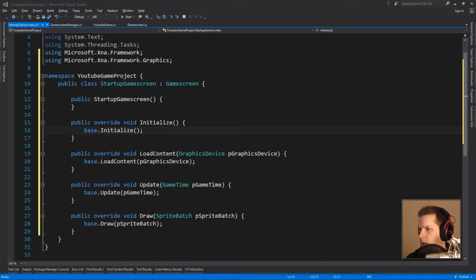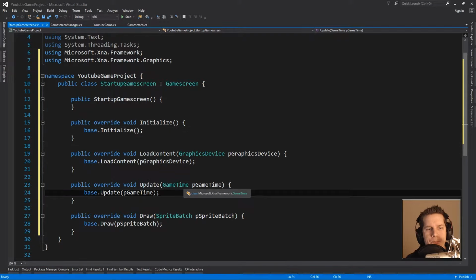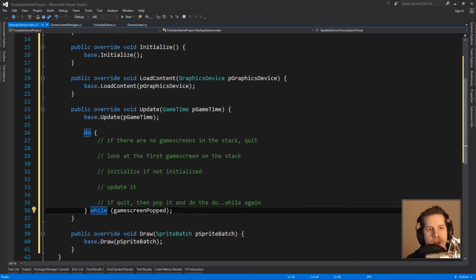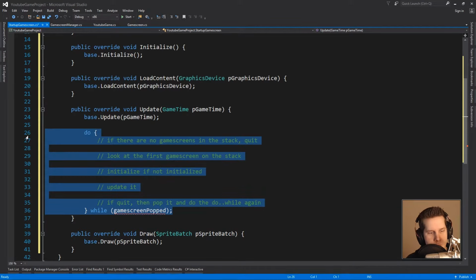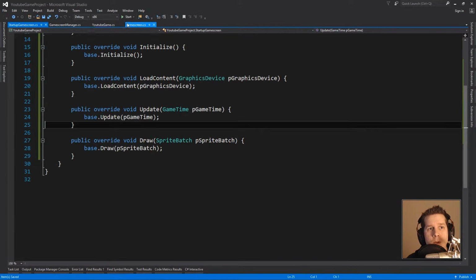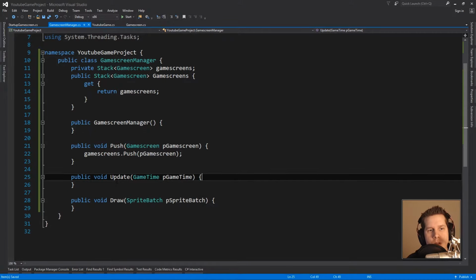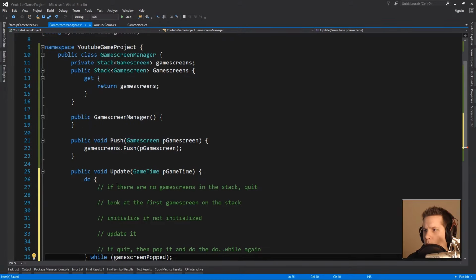Okay, I think we're on the home stretch. Now I've coded a part of this before, and instead of just copy pasting the code I had, I'm going to copy paste some of the notes I created, so that I can code this with you. And one of these things doesn't exist yet, but it's also to remind me. So when we update, oh sorry, I'm even pasting it in the wrong one. We're going to go to the Gamescreen Manager. Just checking here. Yeah, exactly.